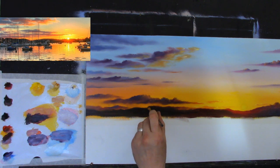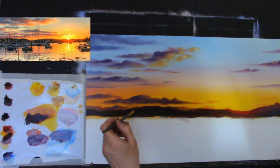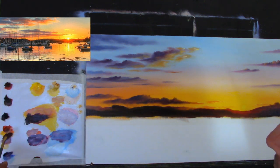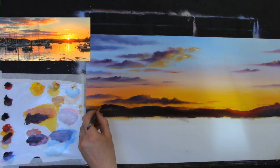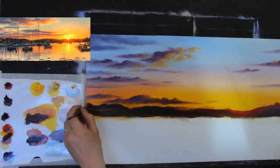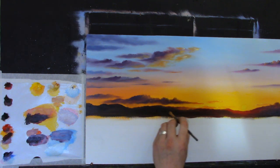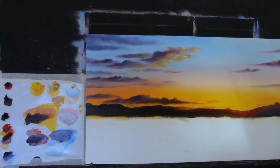A little hill that comes along like that. And we have another one. I'm going to make this one more purple, actually. So I'll take loads of cadmium red, touch of phthalo blue. And I'm going to go up here and make this nice, very dark, blacky kind of a purple hill there. Just like that. There we go. So now everything is nice and soft together, isn't it?